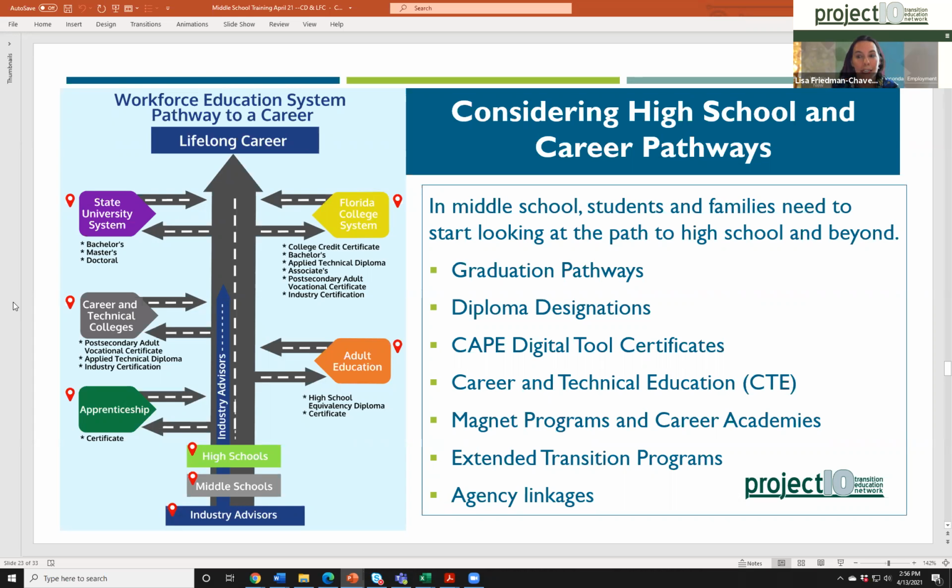And Carly had brought up some of the things you have to be thinking about in middle school before high school. That includes all these awesome magnet programs and career academies. That's one of the bullets on the slide. A lot of those you're applying to in spring of 8th grade. And for many of those programs, you do have to prepare in advance. So you don't want to wait until 9th grade to start looking at this graphic.